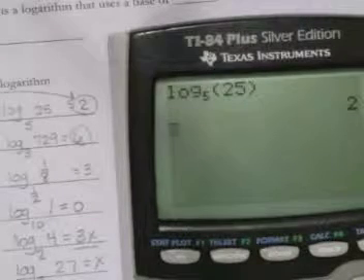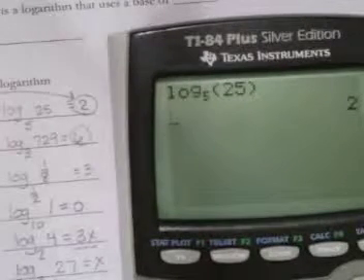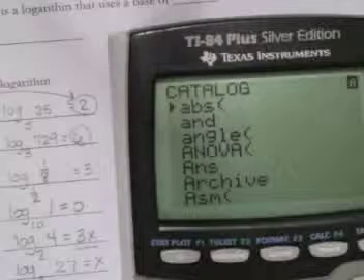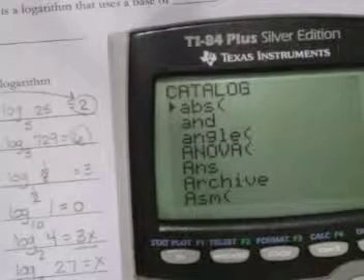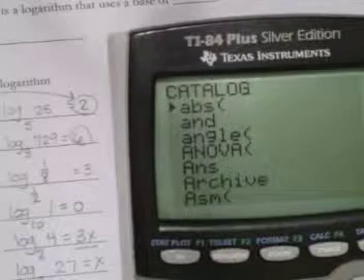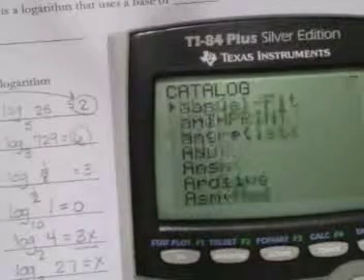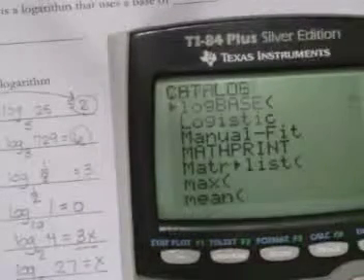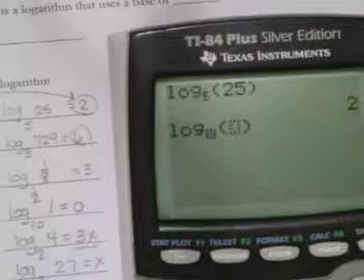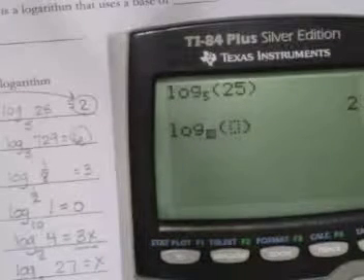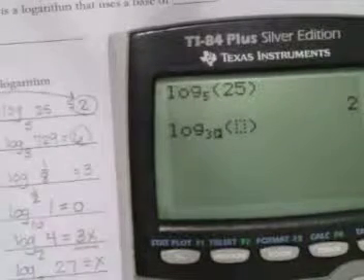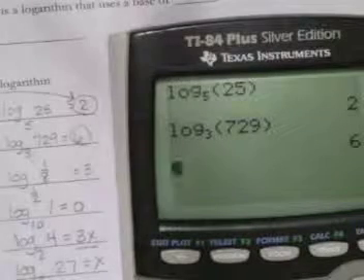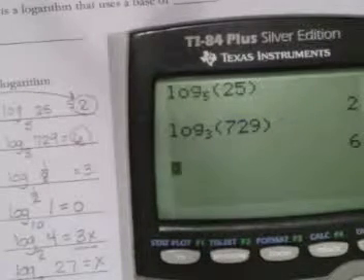So let's do that again. It's important to be able to use your calculator in this way. We would hit second and then the 0 button. That gives us our catalog. And then to get down to log base, we would hit alpha and divide. And that will take us down to our M's. Alpha, divide. And we see that we're sitting on manual fit. We want to go backwards to log base. And now we can fill in our base and what we're taking the log of. Base 3, I'm going to do this one now. Base 3 of 729. And when I hit enter, I get 6. And that makes sense to me.